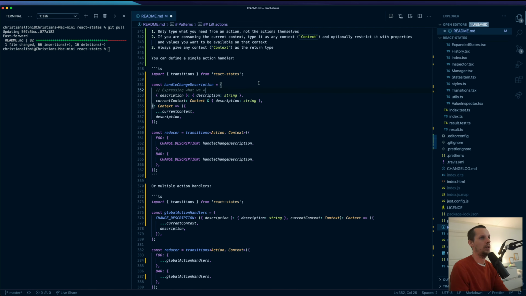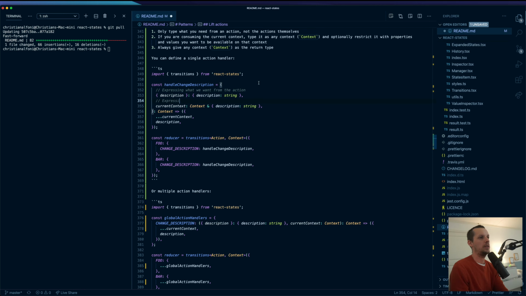Expressing what we want from the action, expressing that we allow any context as long as it has an existing description on it.